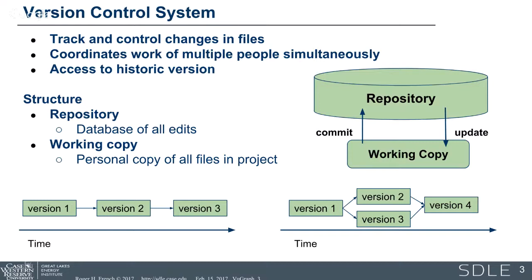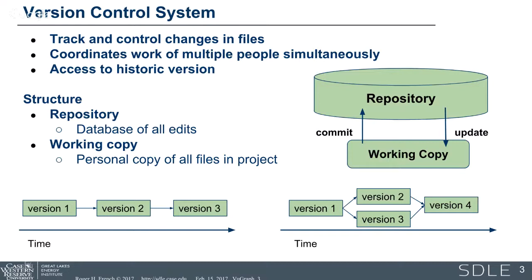The other advantage of a version control system is that it gives access to the historical versions of your project. For example, if you make mistakes, you can always roll back to the previous one. That's going to be very helpful for the people working in our lab. Some of us may work on the same projects or have the same aims or targets. In this way, we can work on the same repository and share our code with each other. Also, if we find the current code is not as good as the previous one, or we find some bugs, we can always go back to the previous version and fix those things.